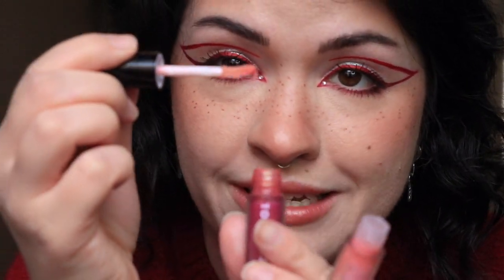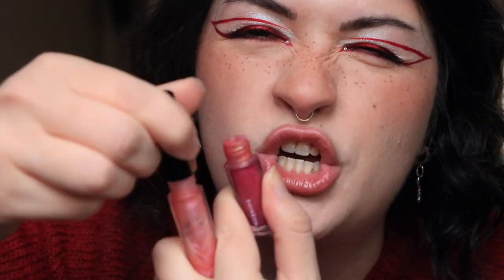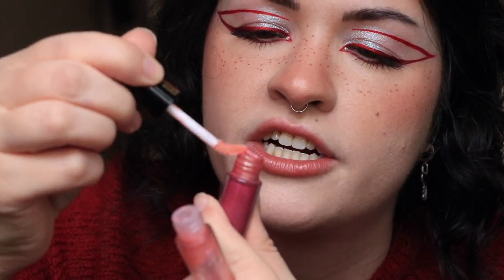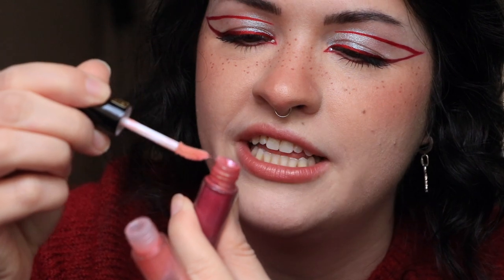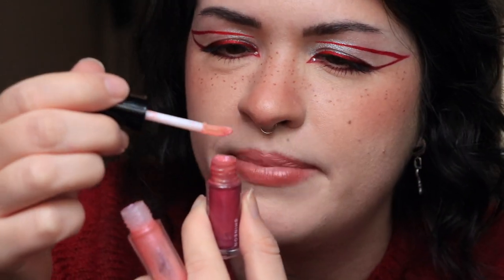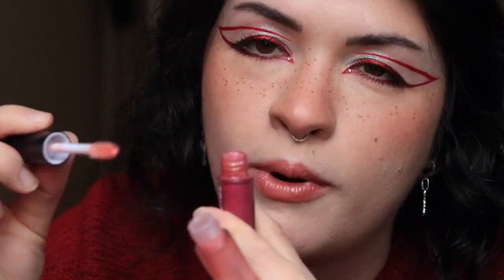Next is my Pat McGrath gloss in the shade Pale Fire Nectar. It is a beautiful, pinky peachy duochrome with flecks of gold in it. It's really glittery too, so it's gonna add a lot of glitter to my mixture. It's good glitter though — not big thick chunks that hurt your lips, but finely milled glitter. I'm so excited to see how these duochromes affect it. I feel like it's gonna look so cool on the lips. We definitely have more sparkly than matte, and I feel like the sparkle's definitely gonna overpower the mattes.